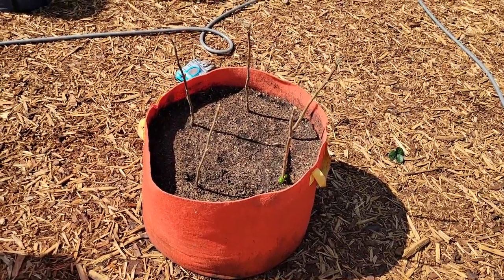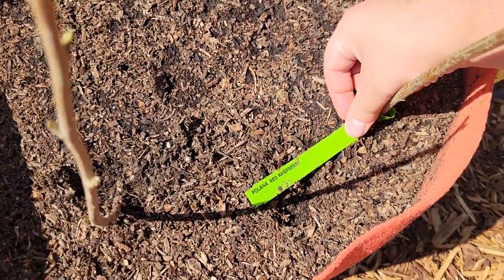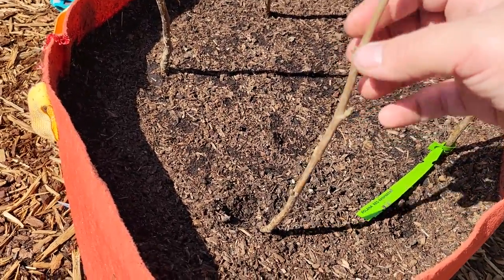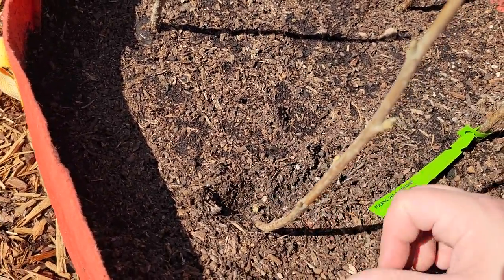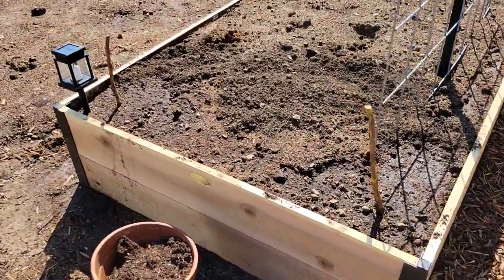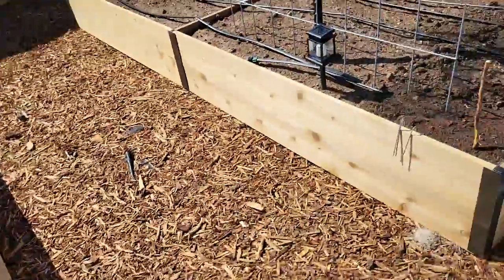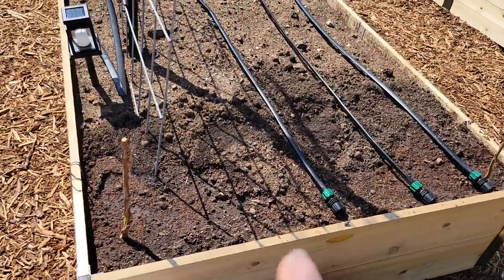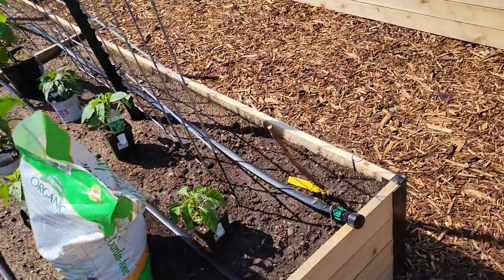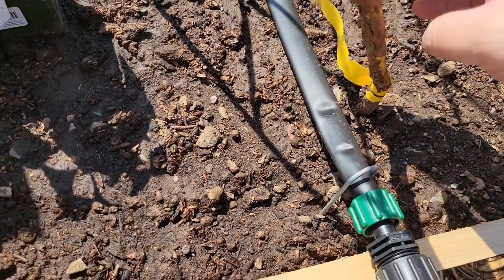These are red raspberries, I think. I just planted them, let's see what they are. Yeah, Polana red raspberries. So this one's already got some growth on it down in here too. The kids are getting into mud. And these are golden ones. So I put them in each side of the beds. There's five of them. So I have here, this corner, and then I put one in this corner. And they are the Ann Yellow raspberries.